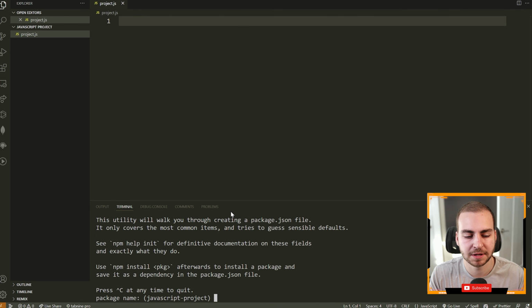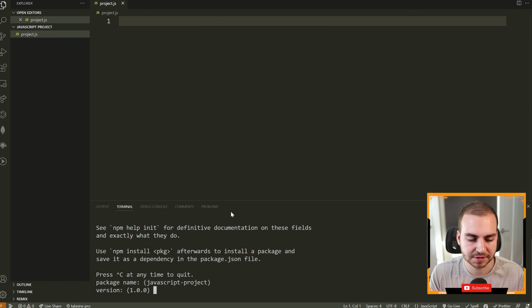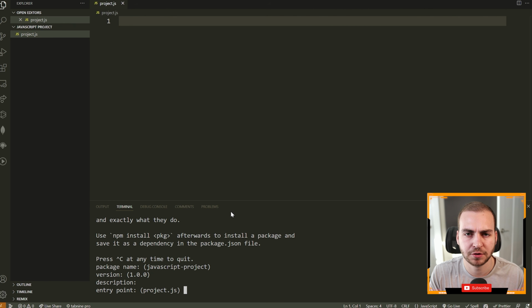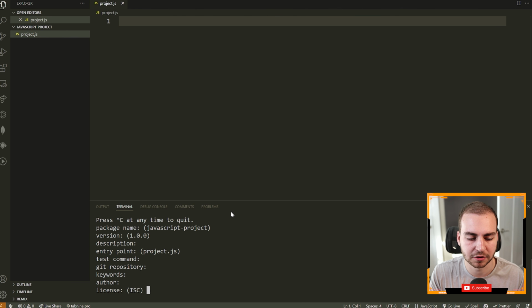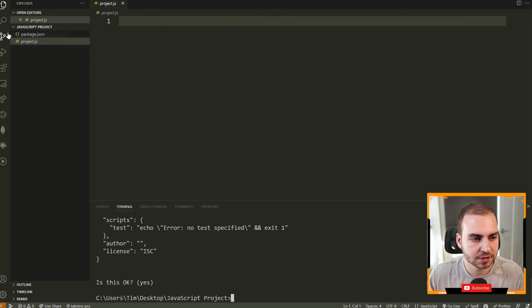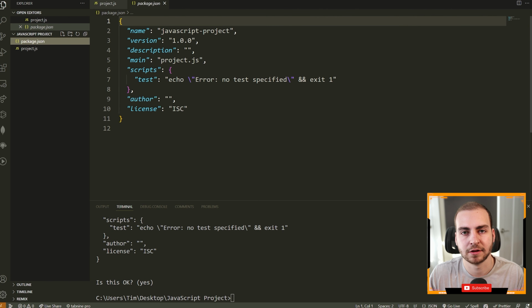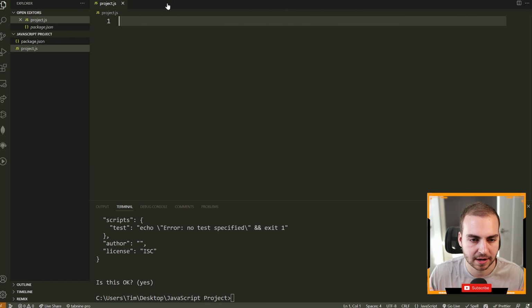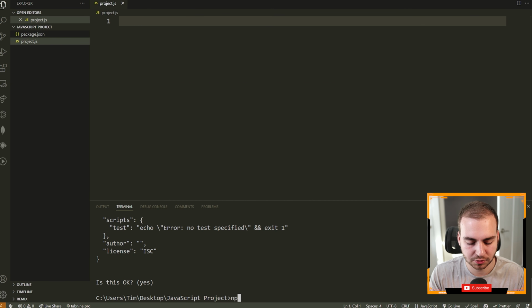Okay, so when I type npm init, it's going to walk me through setting up all of this information. You can fill it in if you want, but you don't have to. I'm just going to click enter through all of this. And now you're going to see that we have a package.json file inside of our directory. Now that we have that, I have the ability to install my package, which I need, which is called prompt-sync.